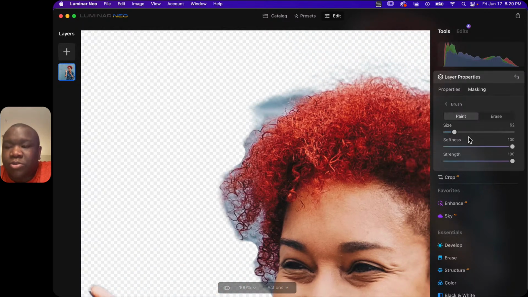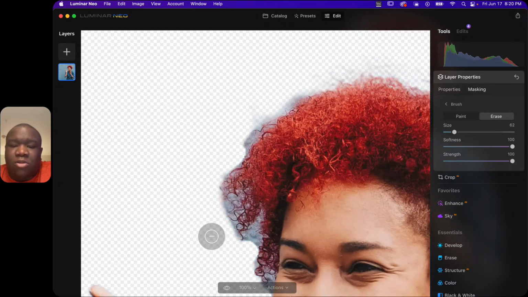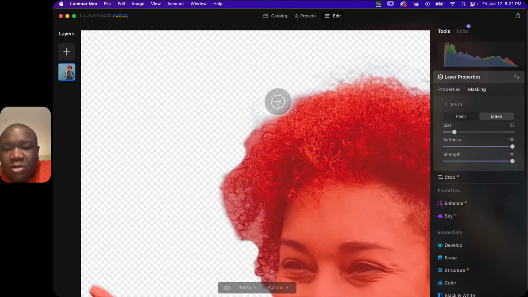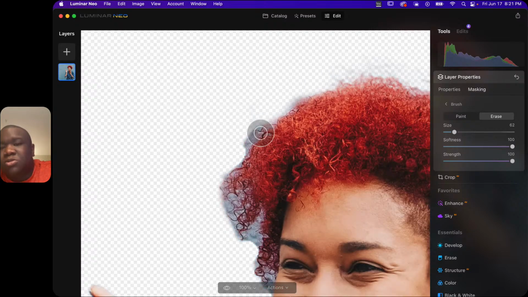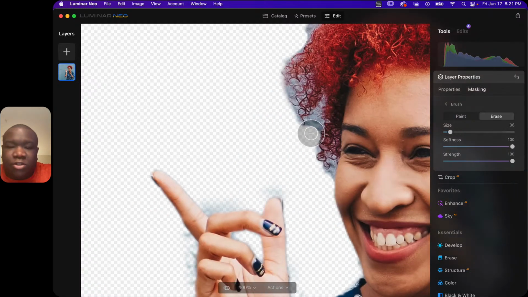I can take the brush tool, click on erase, and this works better with a Wacom tablet, but for right now I am using a mouse. You can come in here and manually edit your selection. Now this goes a lot faster because it is not using AI tools to make that happen. It's just a good old-fashioned eraser.